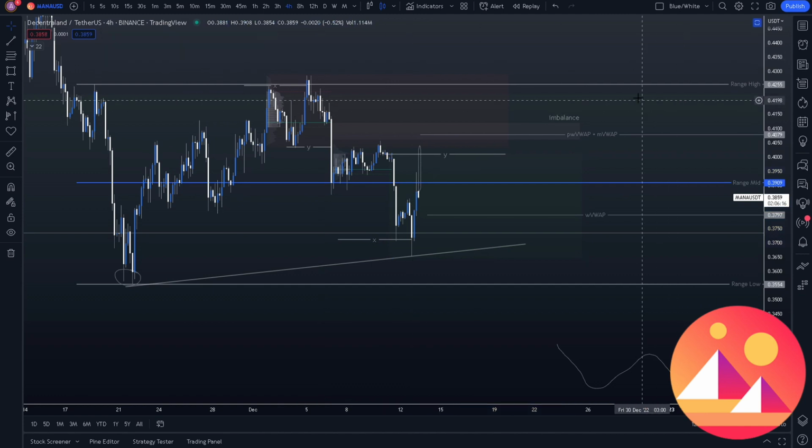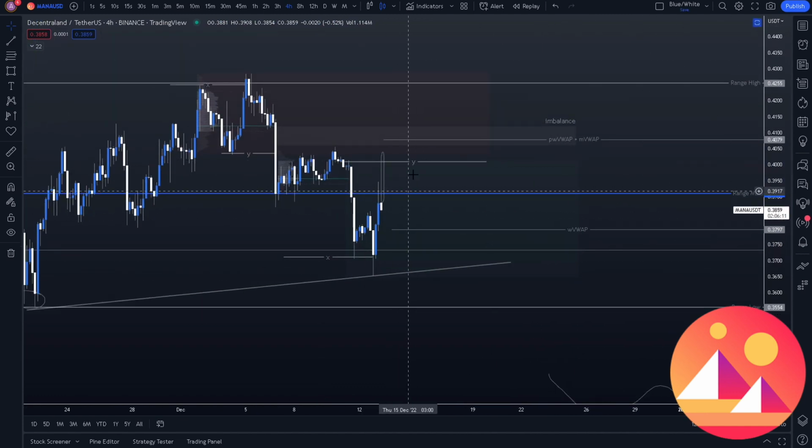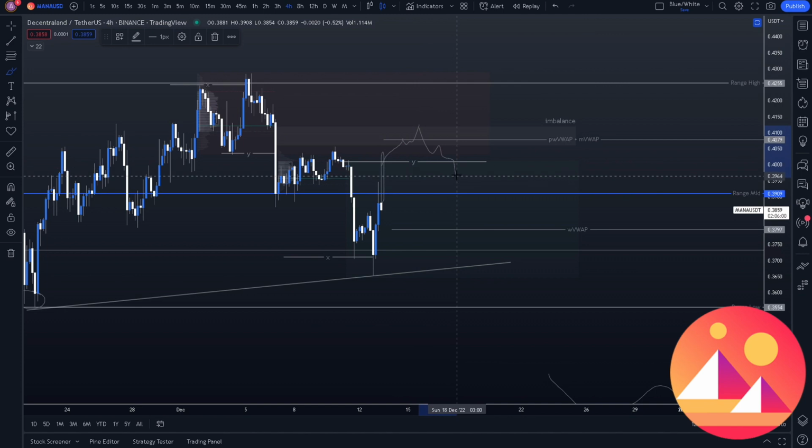So I'm actually gonna get rid of this larger order block here. So this would give us our bullish zone of demand. And we would likely get price action, after we come up here, we'll probably get rejected off the previous week and monthly VWAP. And after filling this imbalance, this fair value gap, we'll probably come back down into this bullish order block here.